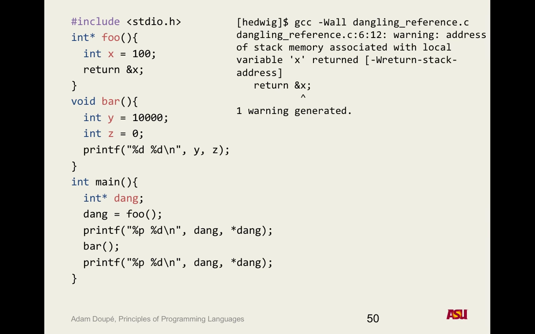Okay, but it's also going to give me a warning. It's going to say address of stack memory associated with local variable X returned. Now, the compiler here is being very helpful in showing me the exact code where it's doing that, which is kind of cool. But I could be smarter than the compiler to get around these warnings, and create code that looked kind of funky but was semantically exactly the same, and it wouldn't complain at all. It would just do it.